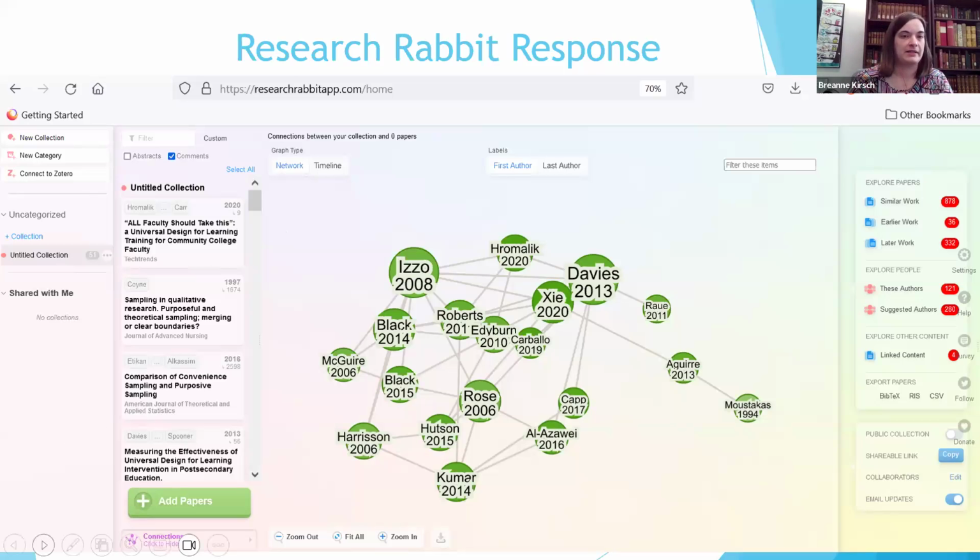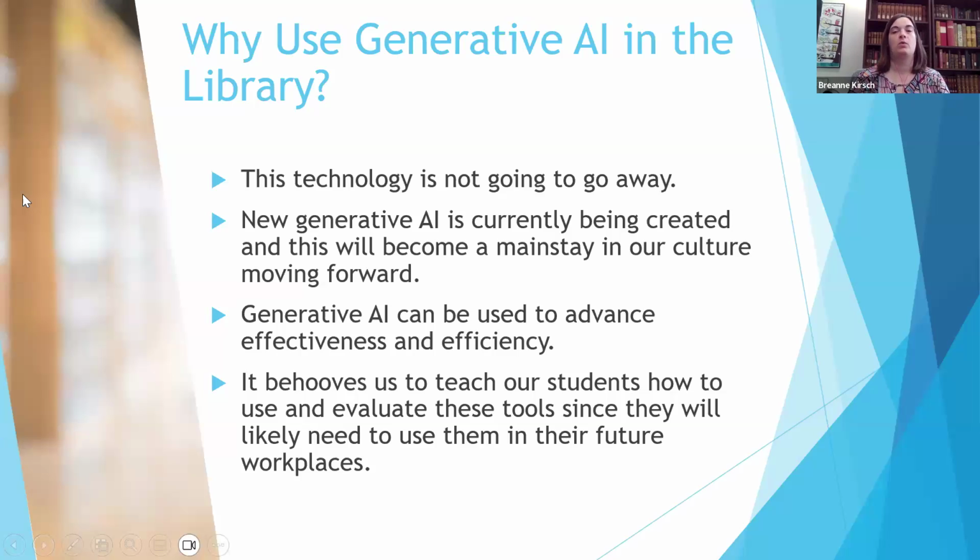So let me go to the next screen. So why should we use generative AI in the library? Well, as you can imagine, this technology is not going to go away. New generative AI is currently being created, and this will become a mainstay in our culture moving forward. So we need to consider the ways that libraries and librarians will respond to generative AI.